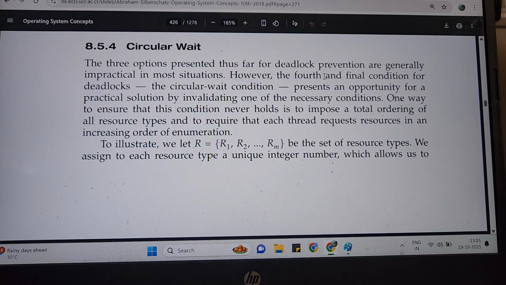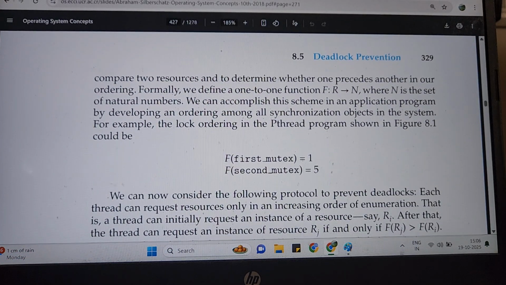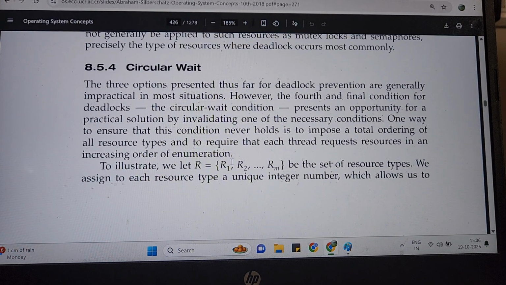If you want to prevent a deadlock, you have to break the circular wait idea. Right. Now, it so happens that this is the most practically feasible thing to do, to break the circular wait logic. So what you do is, you take your set of resource types and you order them, you number them by some logic. It can be arbitrary, it can be based on the number of instances, it can be based on how important this resource is, it can be anything, but you give them some order, R1, R2, so on up to Rm. Now, any process which is claiming resources can only make a claim in increasing order of this numbering.